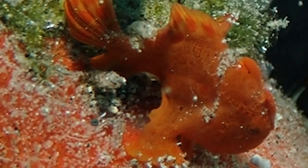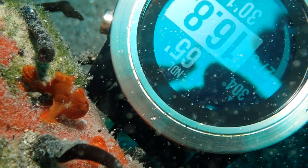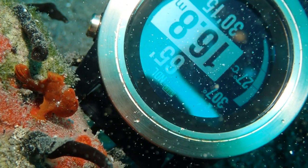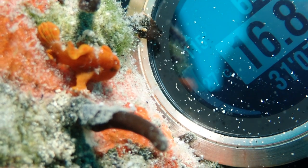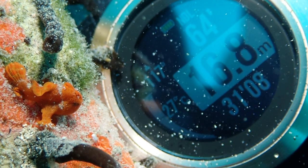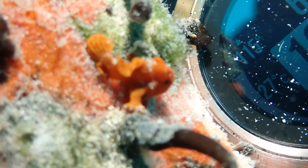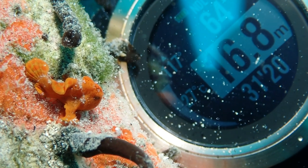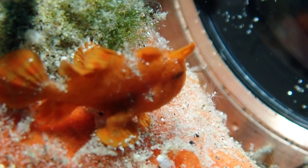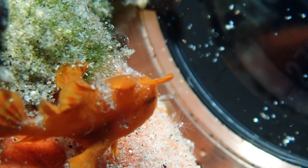Then I ran into a frog fish. I wanted to show you guys how small this guy is, so I put my dive computer next to him. This is just a little painted frog fish, and when my computer was sitting there and I was taking a video, he turned and looked into the computer like he was trying to read it — it was hilarious. You can see he's either looking at the dial to see what depth he's at, or maybe looking at the temperature to see how hot it is at his house, or maybe just looking at his reflection. Either way it's hilarious — he just kept staring at my computer. In real time you can see how really tiny he is, just getting closer and closer to my computer. I think he just discovered he's 16 meters deep and was like, oh my god, that's deep.